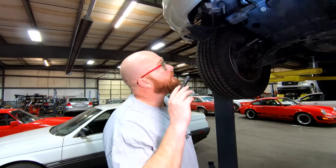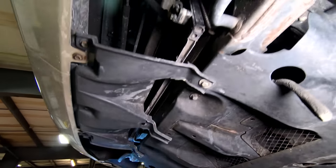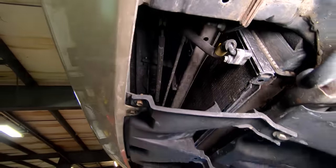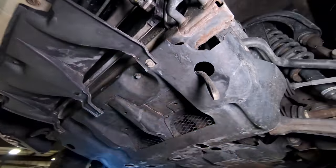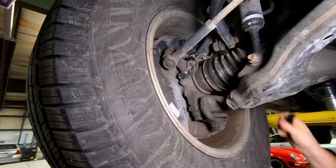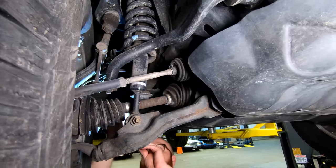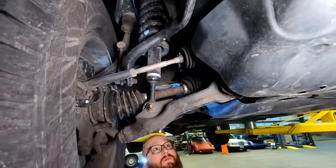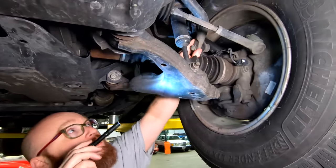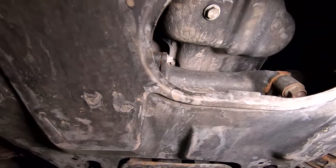We'll start up here at the condenser and the radiator. There's a little clip or something missing there — we'll take care of that — but nothing leaking. Everything looks pretty easy to get to. Take a look at the wheels up here: the pads are about half gone, but they're still good. Nothing loose. Nice dry strut. Sway bar link is good. CV boots are good on both sides. Sway bar links and struts are good. Peeking up through the little hole, we can see the front differential and engine oil pan are nice and dry.